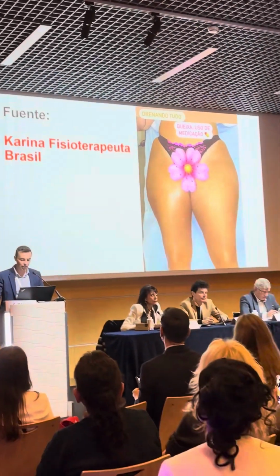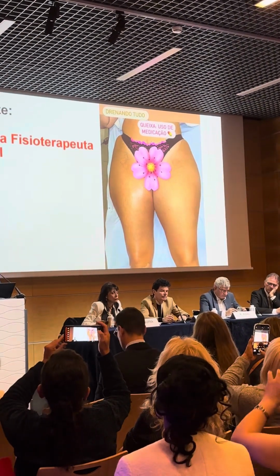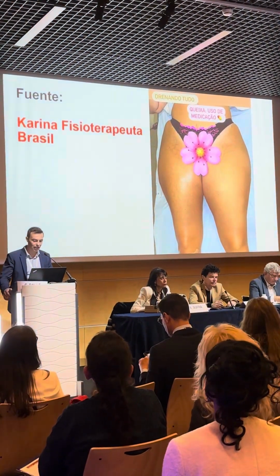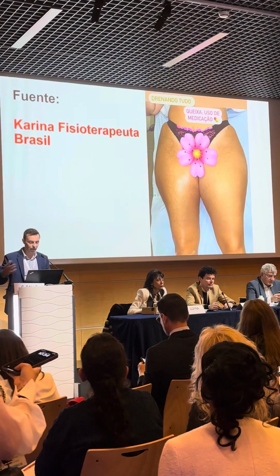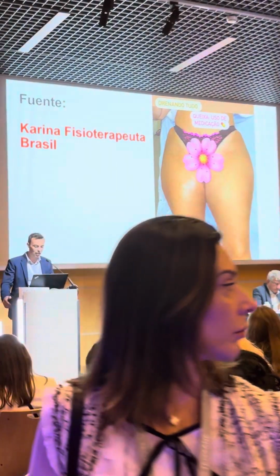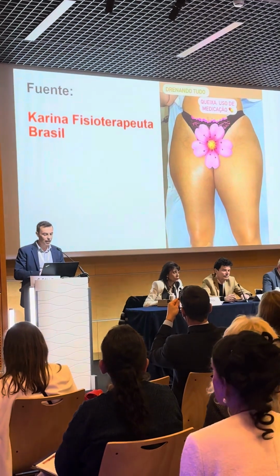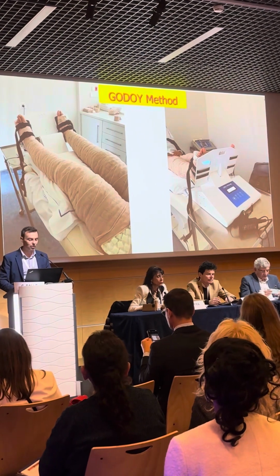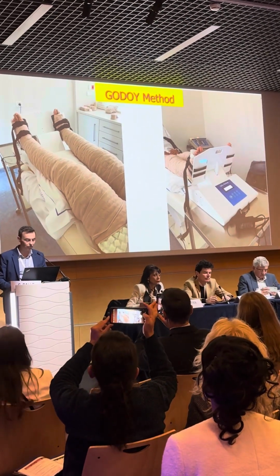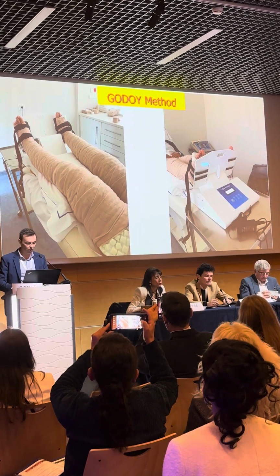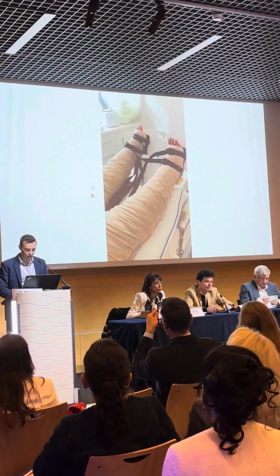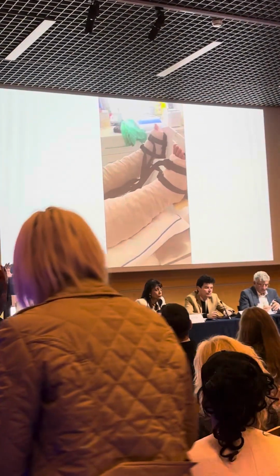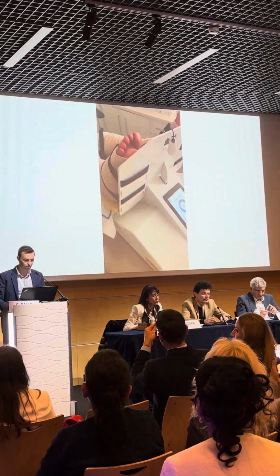So you can see here a patient from Brazil, a friend of mine. You can see the right thigh, the right leg. The volume is lower if we compare with the left leg because the patient has had manual lymphatic drainage. This is the Godoy method, a Brazilian method to treat lymphedema and lipedema with compressive bandage. And this machine can help to pump the lymphatic fluids passively.